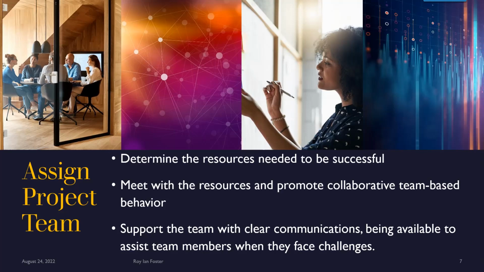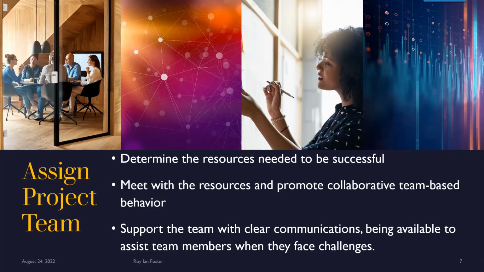So I would recommend that you get them together and you start talking about things in a collaborative, team-based way. And the best way to get a team-based approach is to model that yourself. That leads us into the third bullet point here, which is clear communications. You don't want to be ambiguous. You want to be straightforward. And you also want to let your team know, hey, I'm going to be there for you if you have challenges. Don't just go off and try to fix it on your own and pretend it's not going well for you. Let me know. You want to encourage that kind of two-way dialogue.